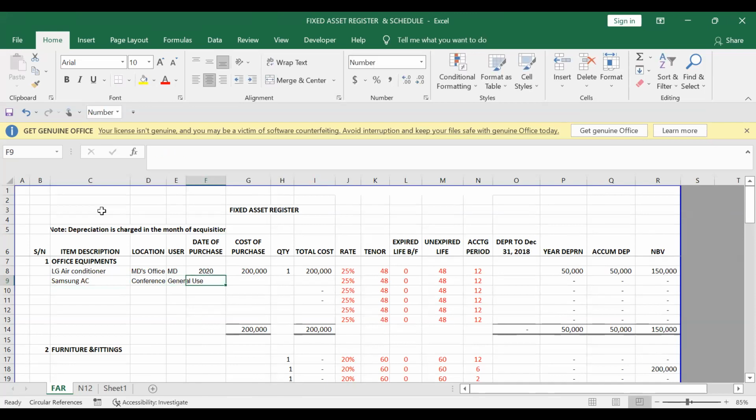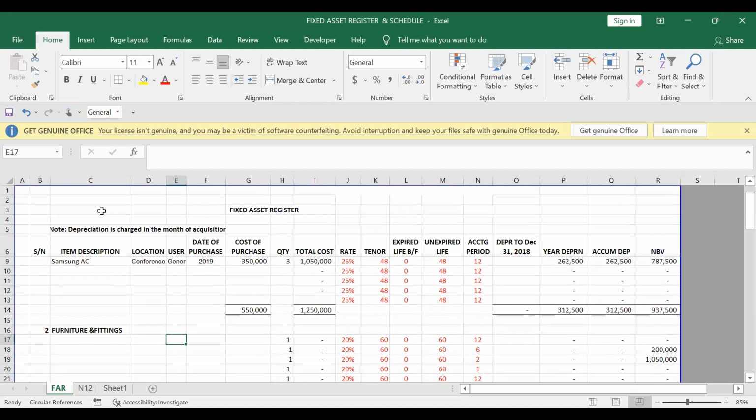Let's assume it has been there since 2019, and the cost per unit is this time 350,000, but we have, let's say, 3 there. So if you look at this, you will see the impact of this in our estimates.